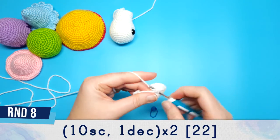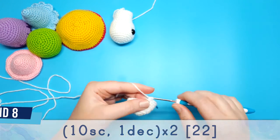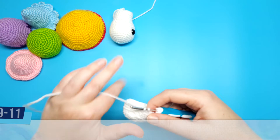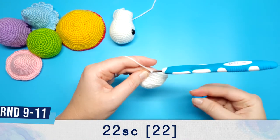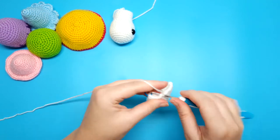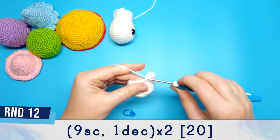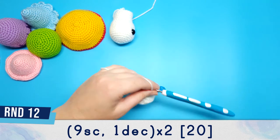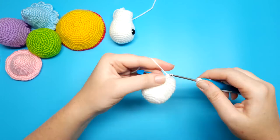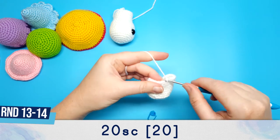Round 8 is 10 single crochet and then 1 decrease repeated twice. Rounds 9 through to 11 are 22 single crochet. Round 12 is 9 single crochet and a decrease repeated twice. Rounds 13 and 14 are 20 single crochet.